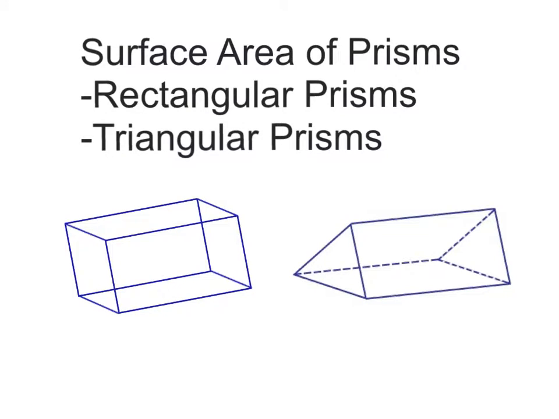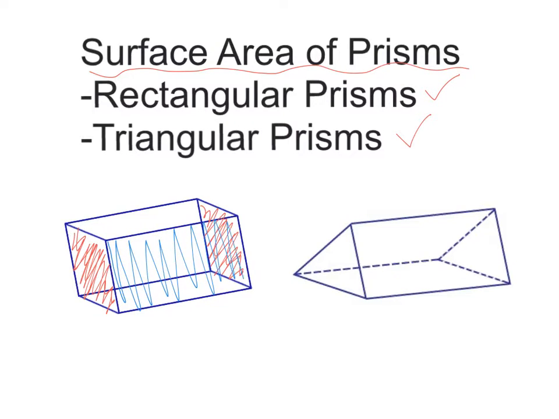All right, today's lesson is on surface area of prisms. The two prisms we're going to be looking at are rectangular prisms and triangular prisms. What they have in common is that they each have different bases. Here's my rectangular prism, and I'm going to make these two outside sides my base. Look at the shape that connects the bases together. They're all rectangles connecting my rectangular base. So that's my rectangular prism.